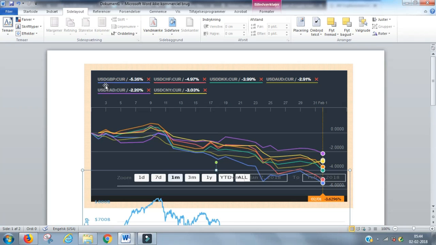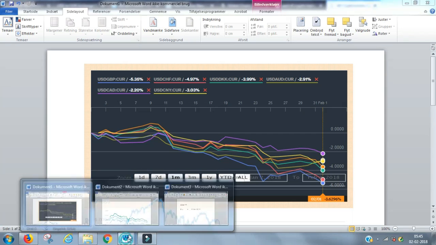So I compared the US dollar to the British pound, the Swiss franc, Danish crowns. It's not so relevant, I just added it because it's funny for me. Australian dollars, Canadian dollars, and Chinese yuan, or however you pronounce it. I apologize for not pronouncing it correctly. What we see here is that this graph tells us how much of the foreign currency we need to buy $1. And as you see, it has been declining, meaning you need less of the foreign currency to buy $1. As a result, it means that the US dollar has been weakened compared to a number of these huge currencies here. It has depreciated from anywhere from 2% to 6%.